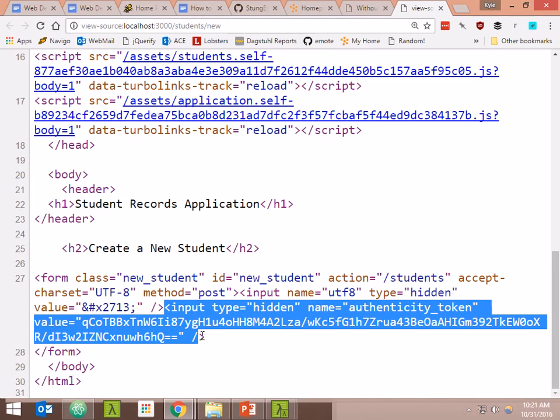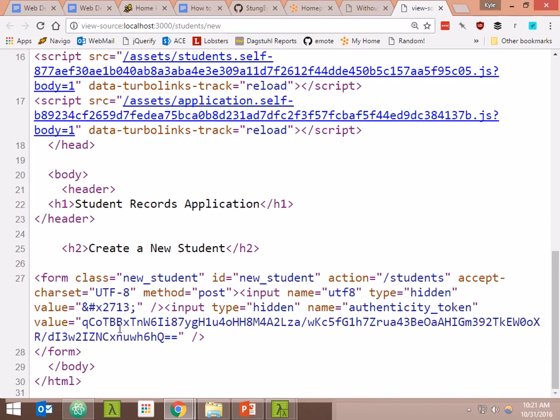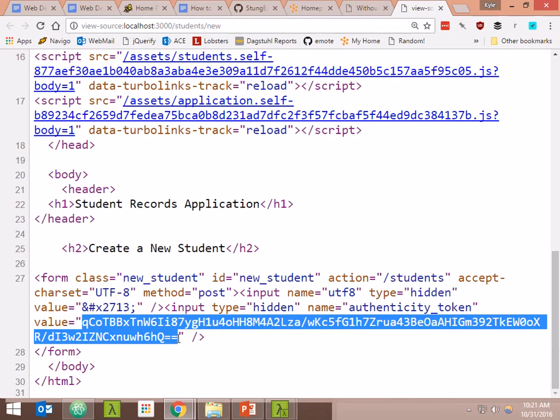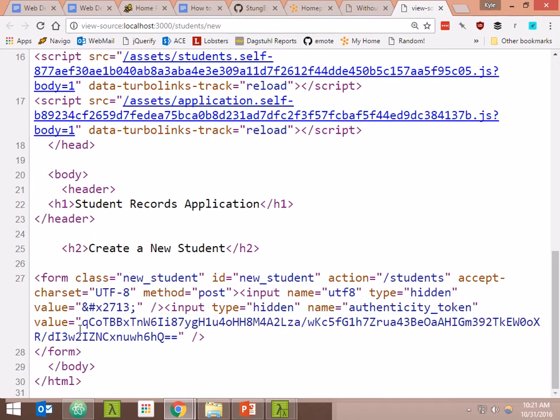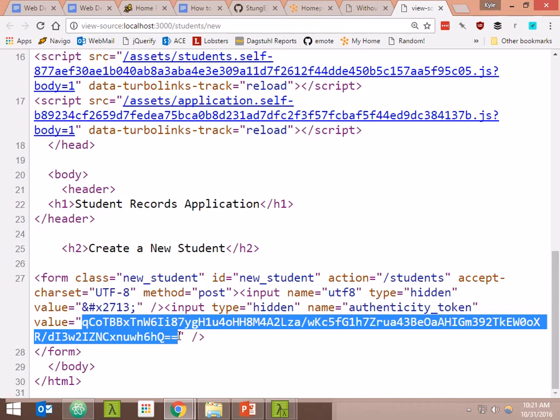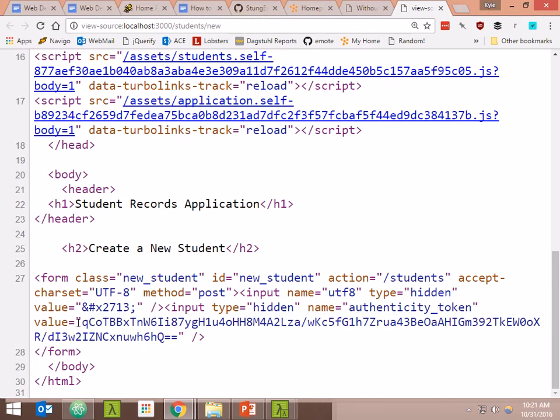The second thing is this authenticity token, and it's a big long set of characters. Rails generates these characters, and when this form gets posted, it makes sure that the characters it put into this hidden input are posted back to it. This is because there are all sorts of scripts that just navigate the web. These are malicious scripts that submit forms and try to auto-hack websites.